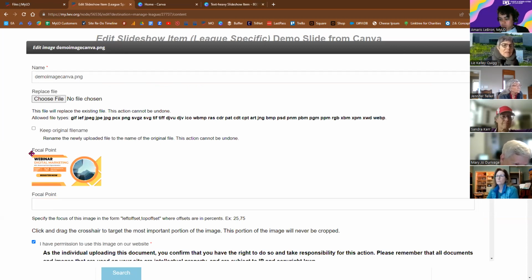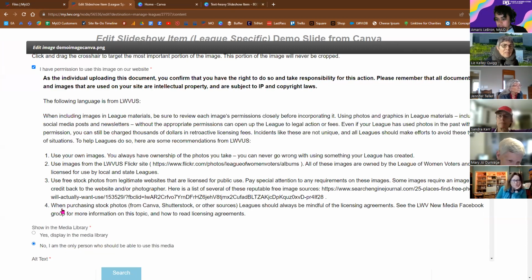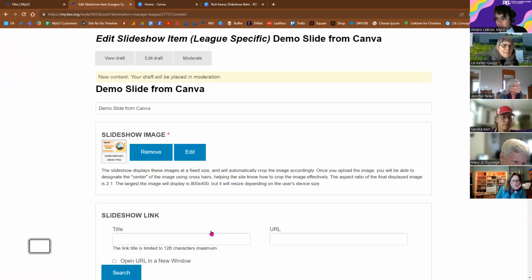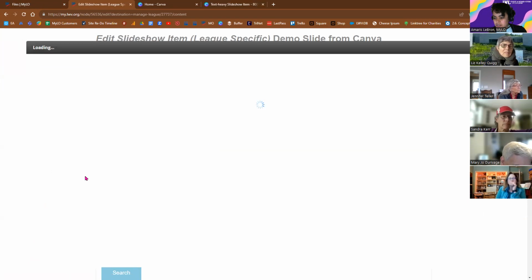So the draggy handlebars come up, but it doesn't allow me to move, and I don't know if I can save it this way. Oh, I can, but it doesn't allow me to change it myself. So I'll make sure that... yeah, you definitely want to make it easy to use there.